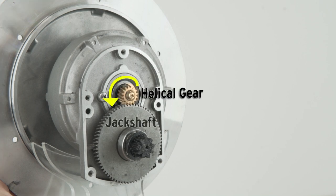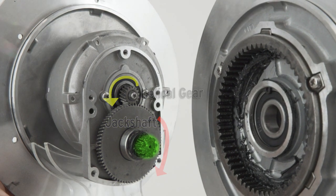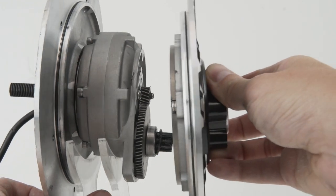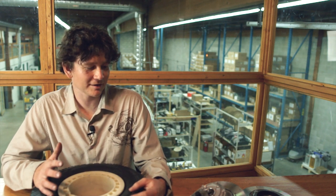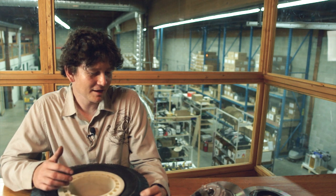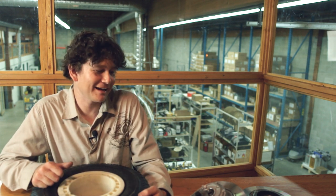A small helical gear goes to the jack shaft, and the jack shaft turns a much larger tooth gear running against a ring gear on the inside of the disc side plate. That double-stage gear reduction gives a 29.9 to 1 final ratio, which produces 120 newton meters of torque with our Base Runner motor controller. In a wheel this size, 120 newton meters is about 130 pounds of pulling force.